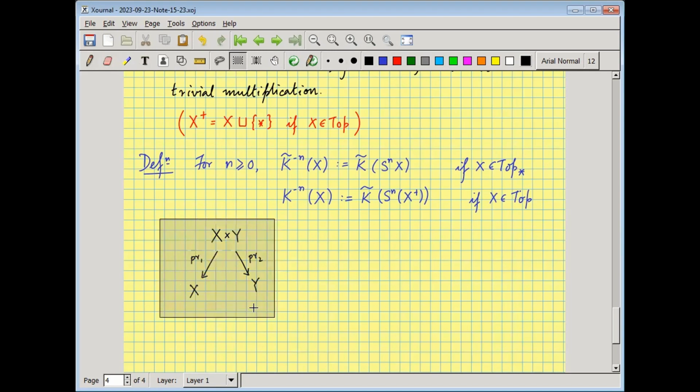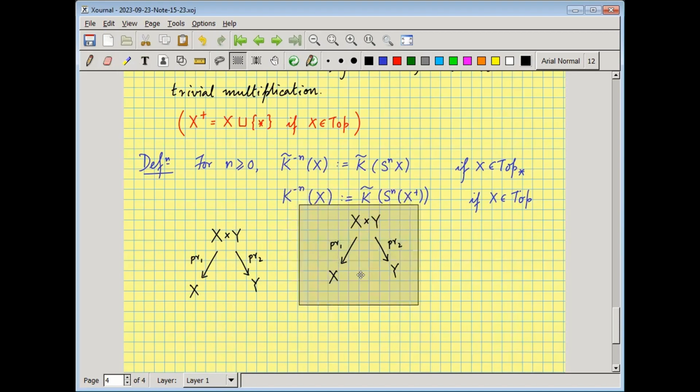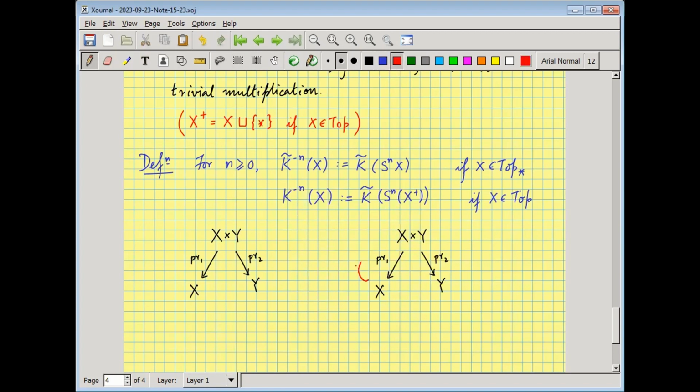And now similarly, we have this, but then we also have, let me use red, maps like this, I1, let's say, and I2. This thing is happening in Top. This thing is happening in Top star. So what is this map? Little y goes to (x0, little y). I have the base point in both spaces, so I know where to send. Similarly, little x will go to (little x, y0). If I have a base point for X and Y, then X cross Y is also a based space with the base point (x0, y0). So in the based setting, I have maps both ways. In this thing, I don't have an obvious inclusion. There are many inclusions, but the point of this is that you could define a map mu.